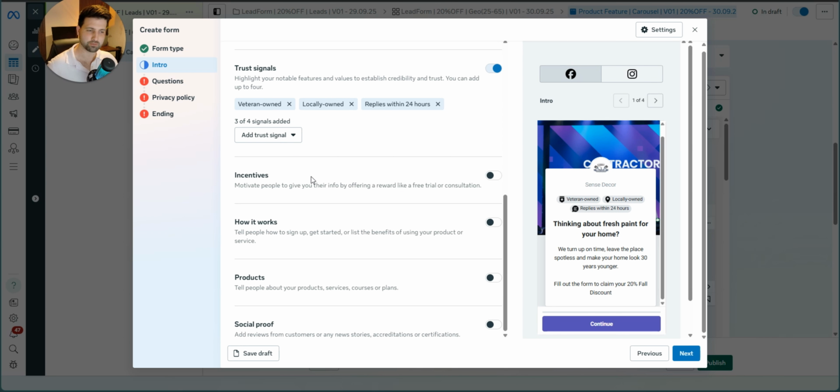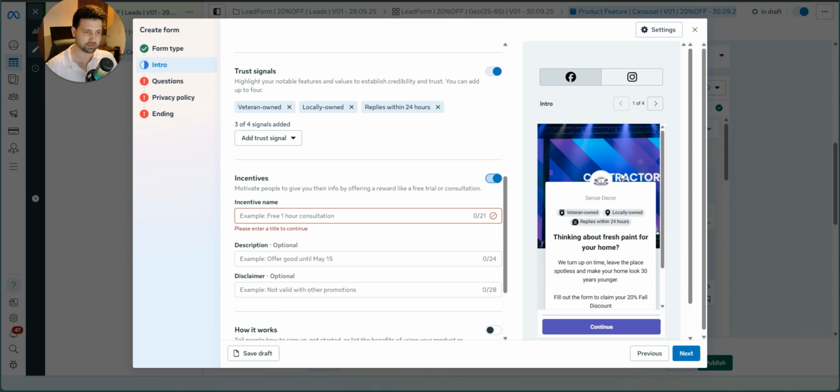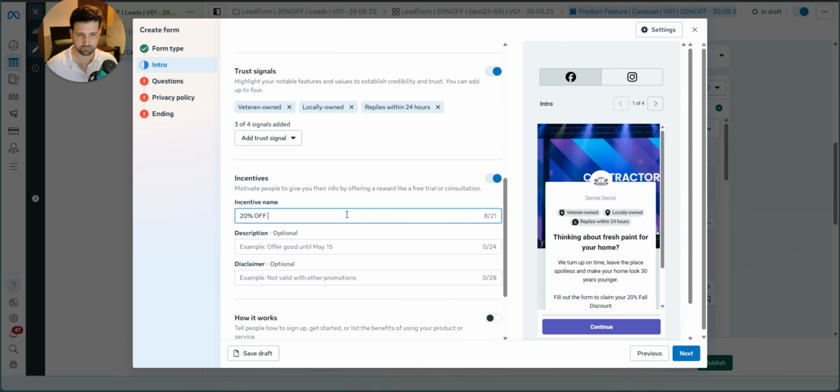So now for the incentives. Now this is where we would usually put it into the banner image on the top of the form. So they've now moved it down. My only gripe with this is now everything becomes below the fold. So what I can expect most users doing is they will arrive here, fill out the form, 20% discount, great, click continue. So try not to put your sources all captured within the incentives in your form. If you're offering an incredible discount, if you've got great credits, you've got great services, put them into your ad copy, into your ad creatives, or higher up on the form so that you can guarantee that your leads are actually seeing those.